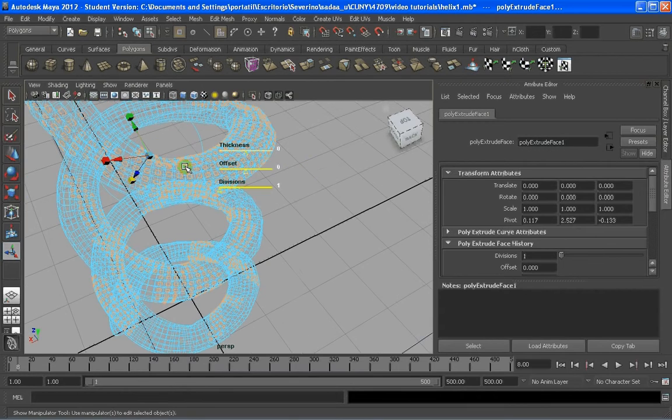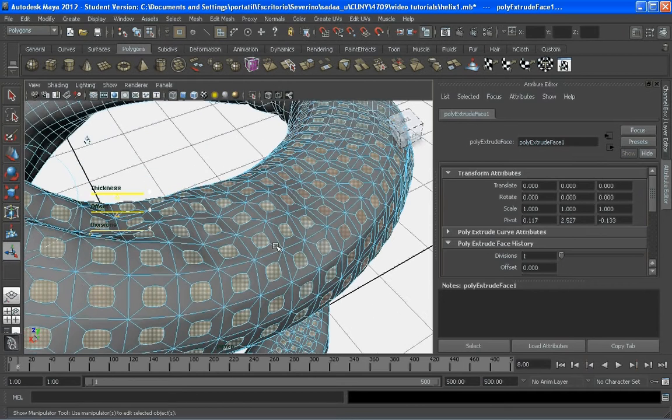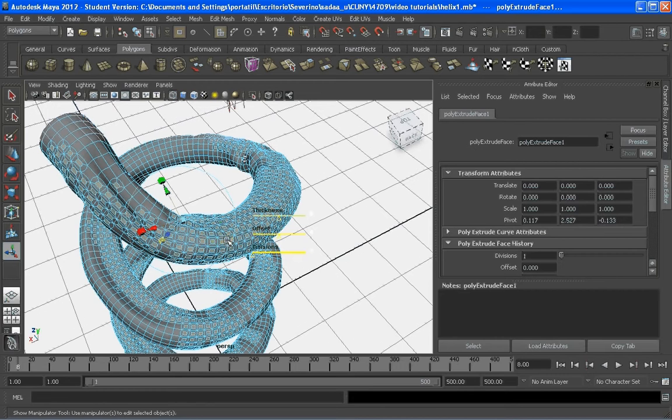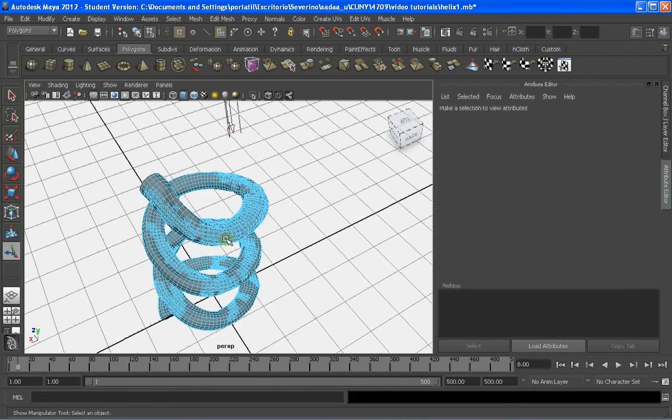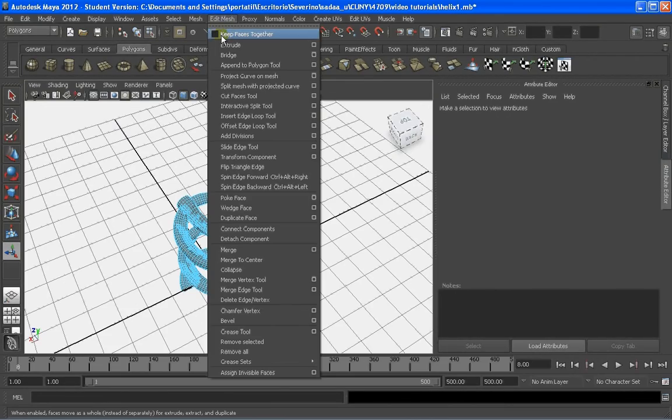Let's press 5. Within the same direction of the faces. Now this we can delete it. So, delete. Very good. And now the next step is basically going to edit mesh and make sure that this one is checked now, not unchecked. So it has to be like this.